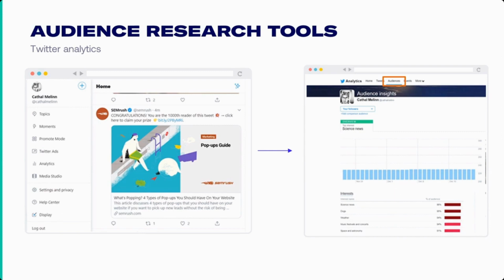There, you will see a 28-day summary and highlights of your most popular tweets, mentions, number of new followers, profile views, etc. But what we're really interested in right now is the tab at the top of the page called Audiences. In the image on the right, you can see the Audiences tab, which defaults to an overview and provides a lot of excellent data about your audience, their interests.